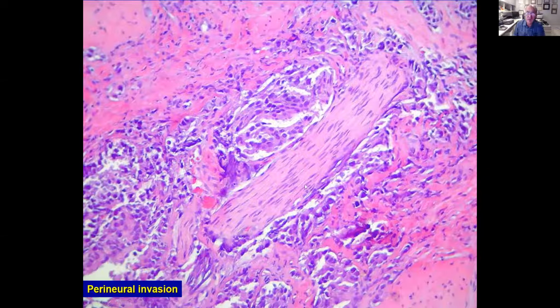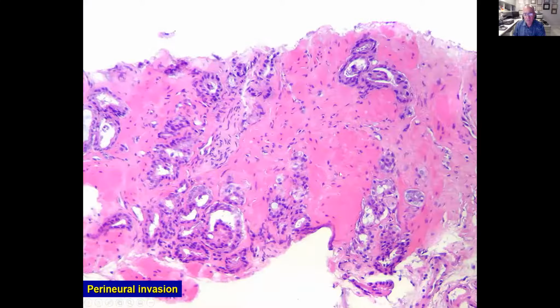But the most important thing is that you have more than one in two different cores, because those individuals are more likely, especially also the thickness of the bundle. This is a medium caliber bundle with this invasion, and in contrast to other small bundles that we can find, they are less significant, but the thickness of the bundle also correlates with extraprostatic extension, and there are very nice papers about that. And this is another example.